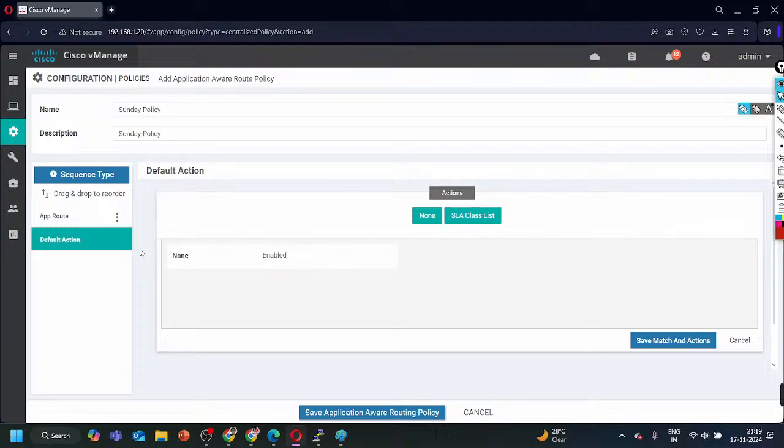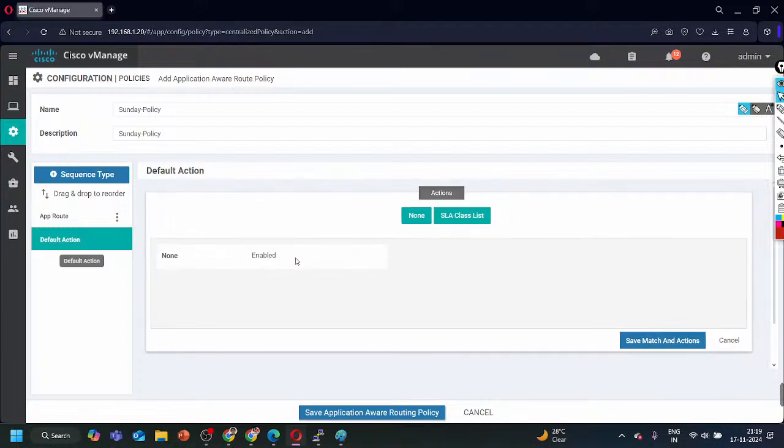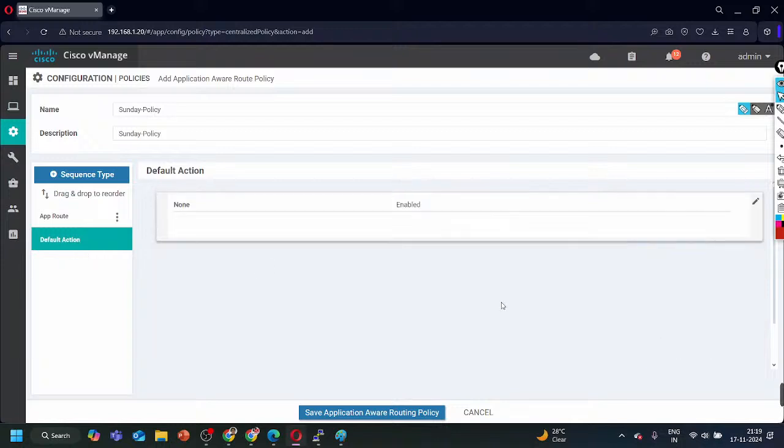So if the default is that one, then whenever your first requirement will not match, your traffic will go according to that. Most of the time, and in your syllabus also, it's enabled only, so just leave it on enable and then save match action. And now your policy is ready, you can save it.